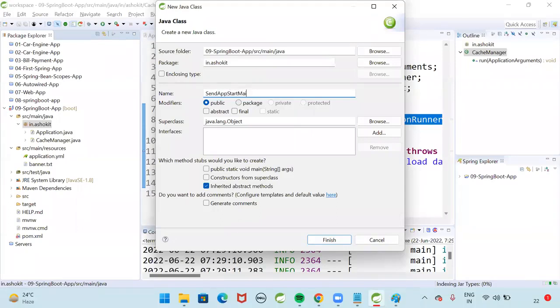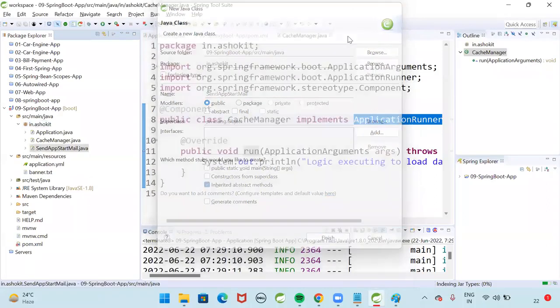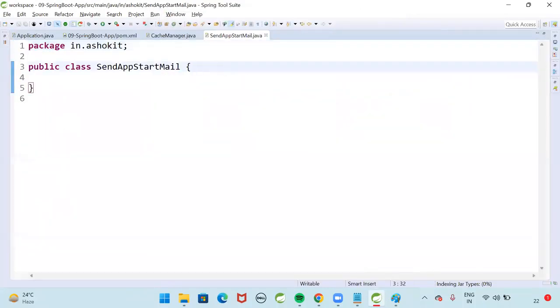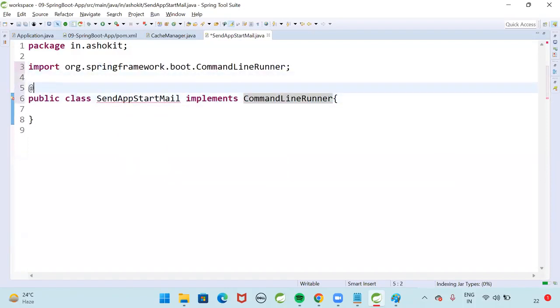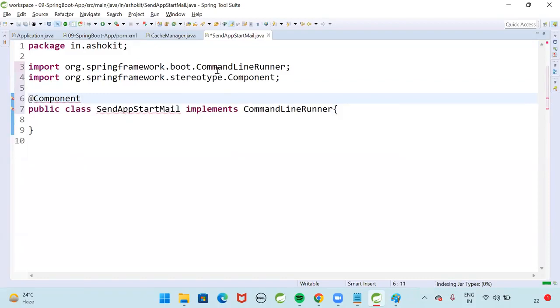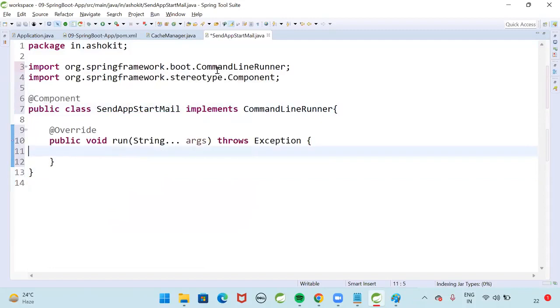App start mail. When the application started, I want to send one email. So this I can implement by using command line runner. There is another runner available, command line runner. To represent this runner class as a Spring Bean, we are using the component annotation.